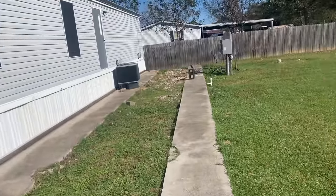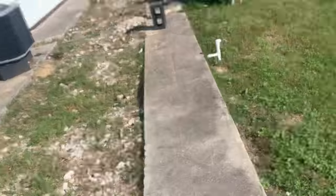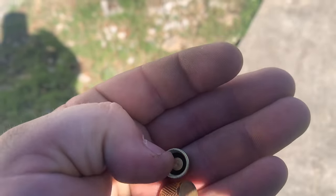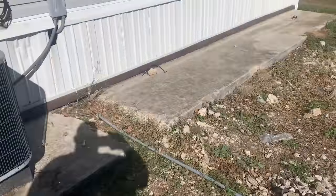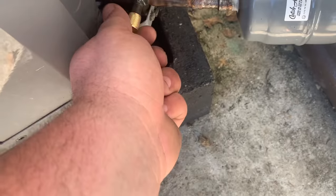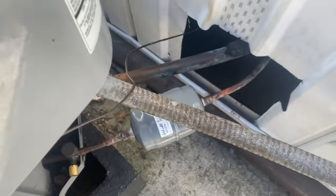Okay. We're done. So I'm headed over there to put my stickers on the unit, and it had lock caps. I took those off, and I'm going to put some brass caps with gaskets. There's a gasket in there. A lot of guys don't believe in stickers. I do. A lot of people around here will actually go look at the unit to see if there's a company name on the unit.